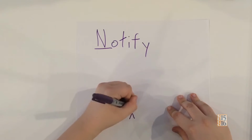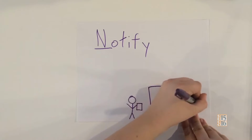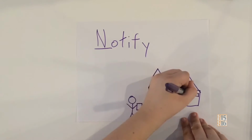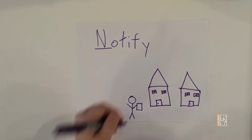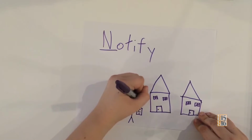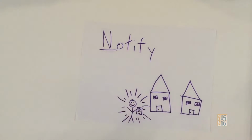Once you've completed review, your next step is notify. Your friends, family, and fellow students should already know that you are working on this project. Now it's time to reach out to your community. Send notifications, emails, make flyers, and even consider going door to door around your neighborhood. Just remember to be polite, calm, and confident. You're representing that cause when you advertise. Make sure your people associate a positive feeling with your project.